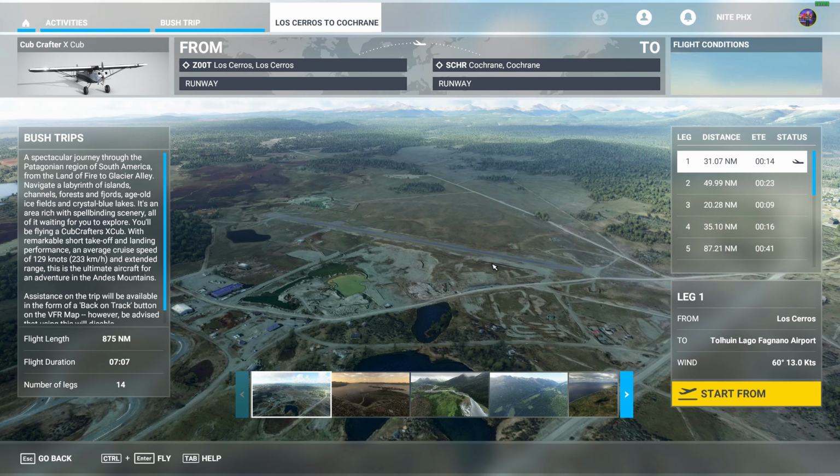The airplane is a Cub Crafter X Cub. My understanding is this is like a $500,000 plane, all carbon fiber and maxed out with electronics and stuff like that. But it's a tail dragger. The last tail dragger we did, which was another Cub, Savage Cub actually, in the Bush Trip game. If you hit the brakes, you would nosedive and crash.